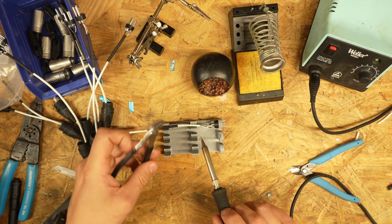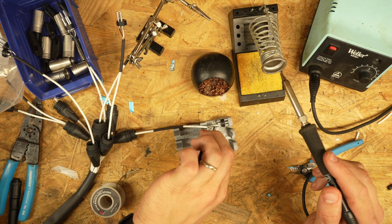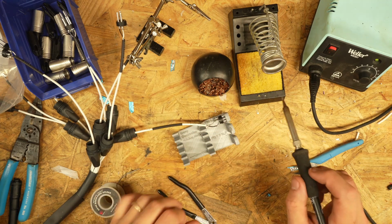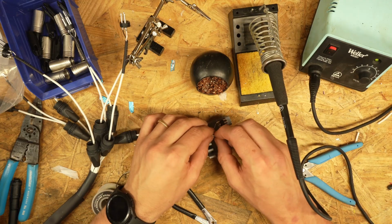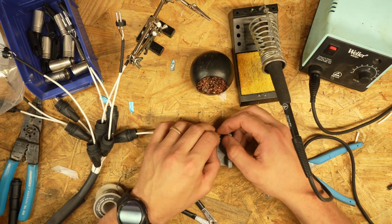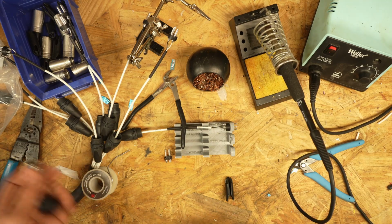This is absolutely the worst. Pull. On this one, get a good solid grip on it, apply heat, and pull. And that is pretty much the story of soldering right there, is that no matter how much attention to detail you pay, you'll mess it up eventually. Ah! This is why you have spares.